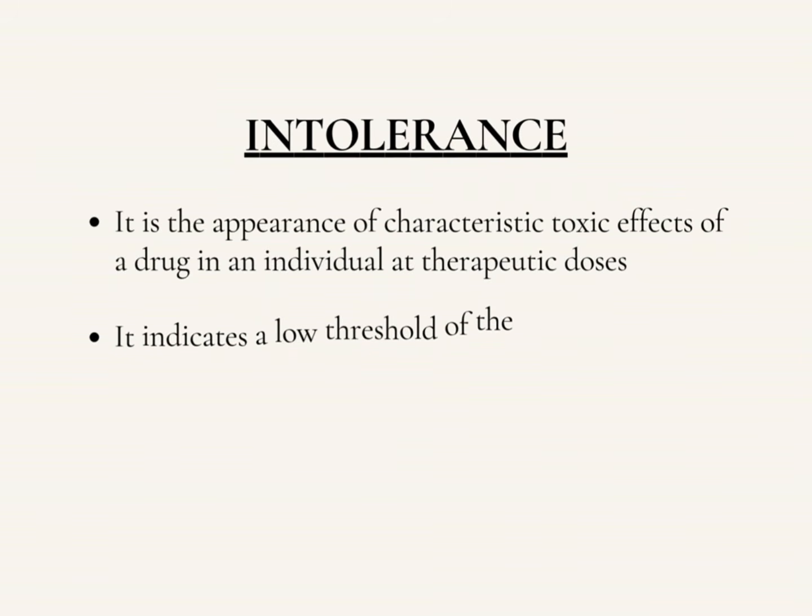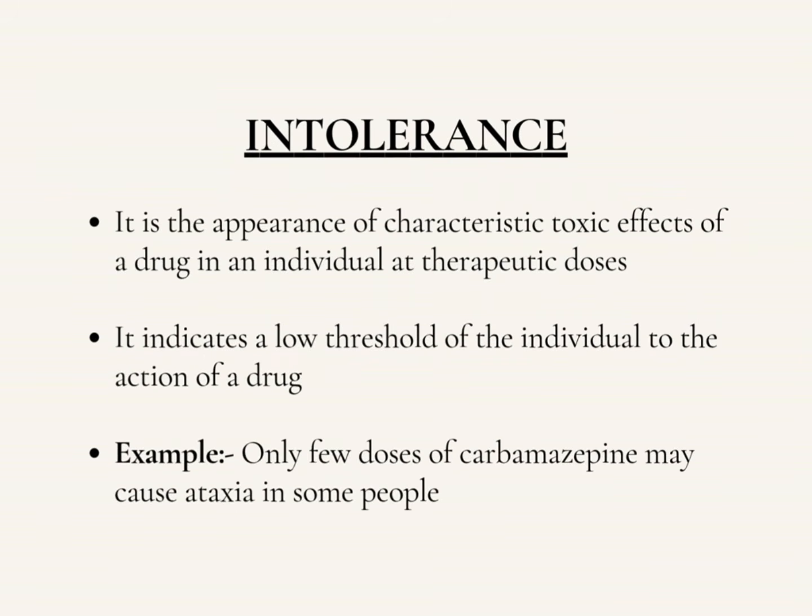Now, let's discuss intolerance. Drug intolerance is the occurrence of toxic effects at normal therapeutic doses because a particular individual has an unusually low tolerance to the drug. In other words, even though the patient receives the correct dose, they develop exaggerated adverse effects. For example, carbamazepine may cause ataxia or loss of coordination only after a few doses in certain individuals. Remember this point, intolerance is dose related, but the patient's sensitivity is unusually high.